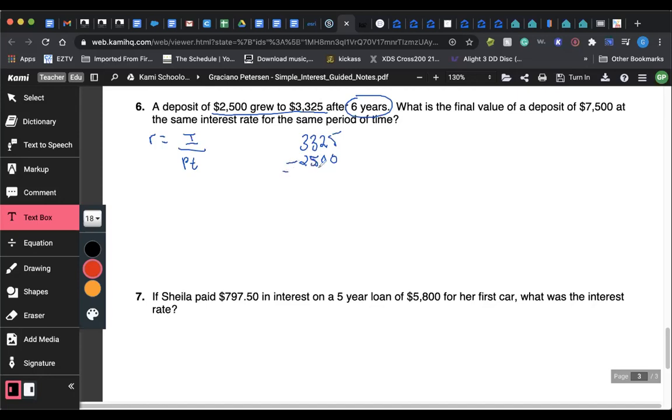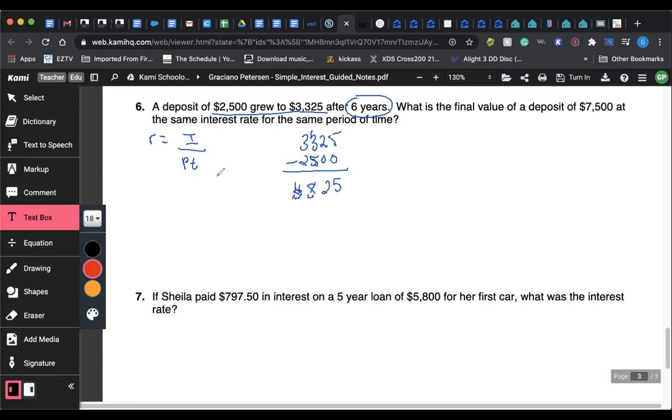A large part of any math test is these word problems, where even if you know the skill, you might be thrown off because you're not reading the word problem correctly. This is an example of that, where we have to do a lot of steps because the word problem isn't explicitly telling us what to do. One step is to figure out the interest by subtracting. We get $825. That's how much I've earned in interest.